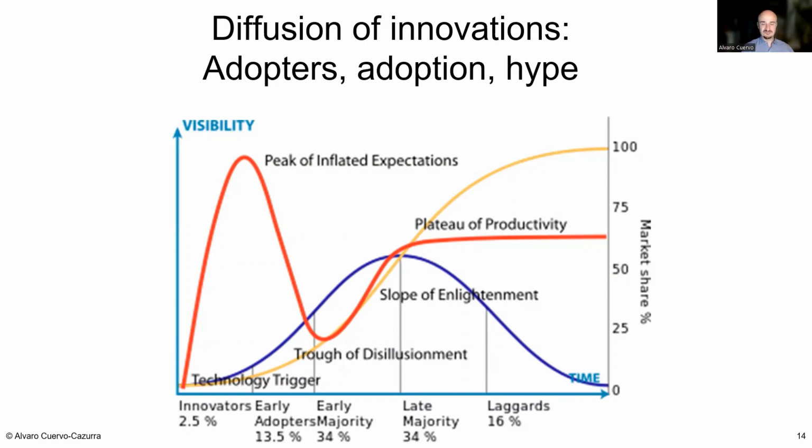Early adopters, yes, very few people, but everybody's thinking that this is going to change how we do things. That works very well, but the first generation doesn't really have all the features, or it's not as good as we think, and then there is negative press, and in some cases, that's it. Some innovations never go beyond there. If those things get solved, the early majority starts adopting, there is an acceleration of adoption, and at the same time, in terms of news and how things are being talked about, the problems we had before are now solved, so everybody should be okay with it, and then we end up with full adoption.